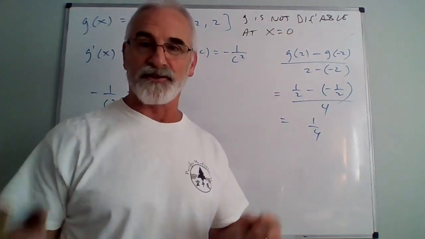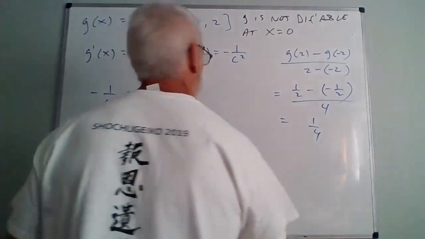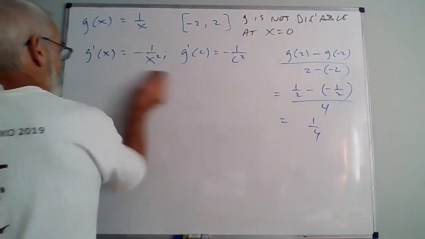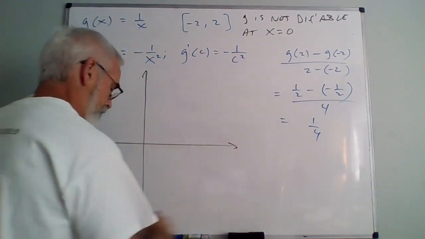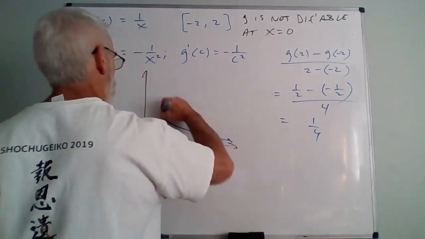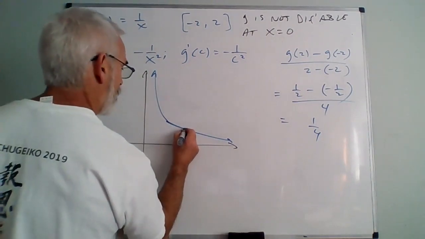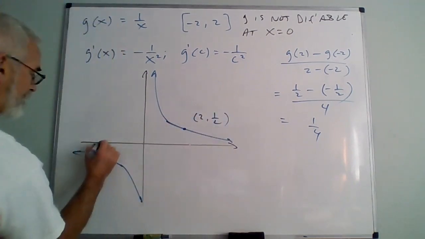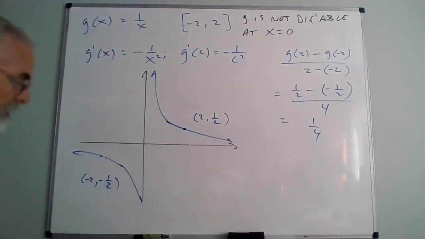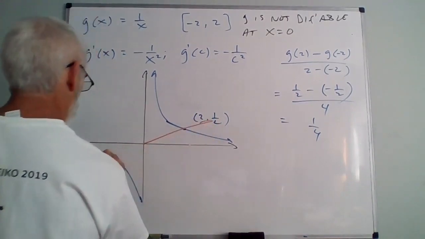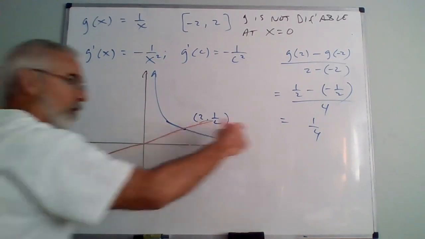Now, I pulled a fast one on you because there's nothing about the problem that seems to be a problem. Well, clearly there is an issue here. So now let me draw a picture of what we just did to show you why it failed. Let's consider the graph of y equals 1 over x. I used that point right there, which was 2, 1/2. And I used that point right there, which was negative 2, negative 1/2. And then we drew the line passing through them. Okay, and that is the secant line. And that line has slope 1/4, no problem.